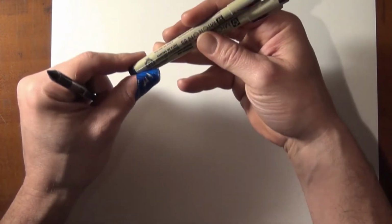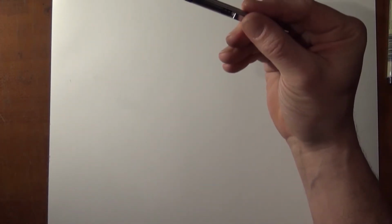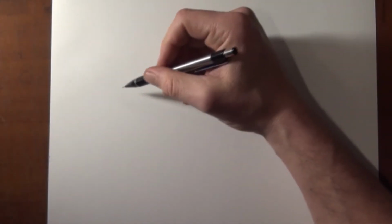What you're going to need is a pencil and a couple different ink pens. I got these Micron 03 and 05, and any pencil will do. I prefer just a cheap little 0.5 mechanical lead pencil. So we're going to draw Tyrannosaurus Rex today.